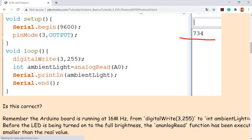It's an analog LED. You really need to charge up the little photodiode, the capacitor, to build up the charges and make itself brighter. However, the microcontroller can run the code really quickly. So before the LED is turned on to full power, this line is already trying to read that intensity. When the LED is still getting brighter and brighter, you just read it in the middle because this can run super quickly. That's why this is not right.